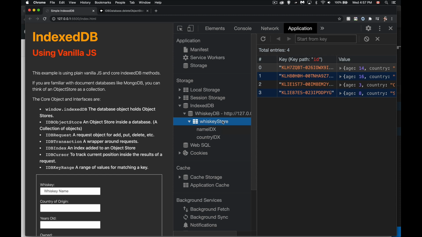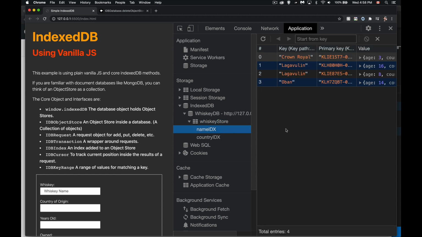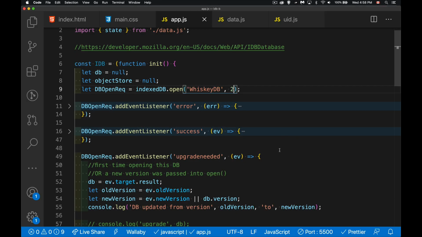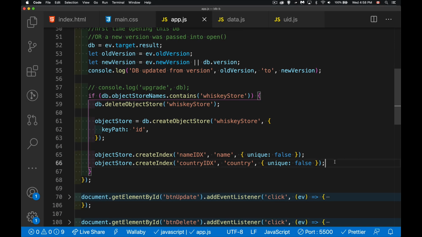And these indexes are going to allow us a little bit later to look at the data sorted by this value, by this property, and then we can provide a range. We can say, okay, from this letter to this letter, or this number to this number, or this date to this date, these are the values that I want to get back. And that's it. That is creating an index. Simple enough.